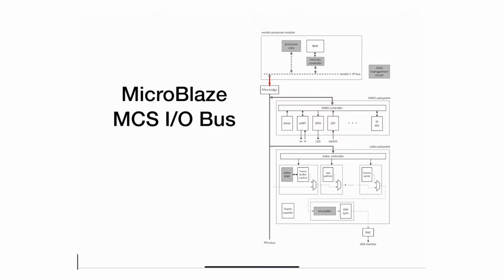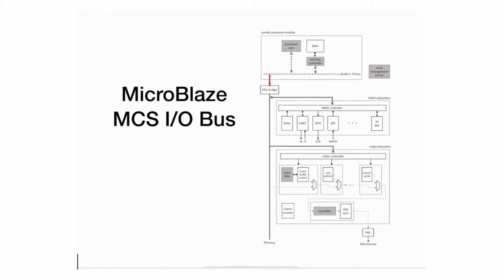The Xilinx MicroBlaze microcontroller system that we are using in our SoC exposes an I/O bus to the outside world. This I/O bus is different than its internal bus, which might be a lot more complicated. This I/O bus is a lot simpler and it allows us to communicate with different I/O cores. What we will do is take the I/O bus and connect it to a bridge, and that bridge will translate it to our own custom built bus, which we call the FRO bus.